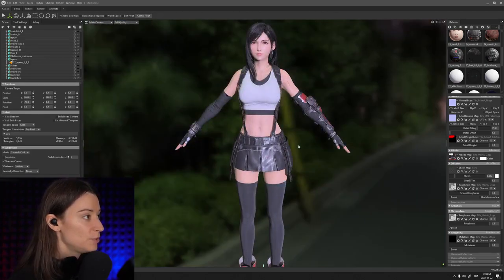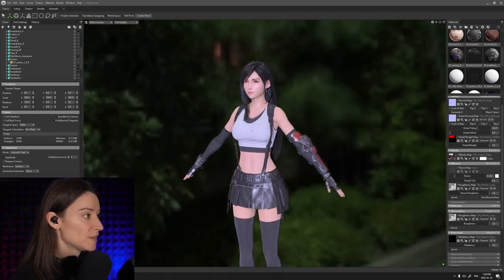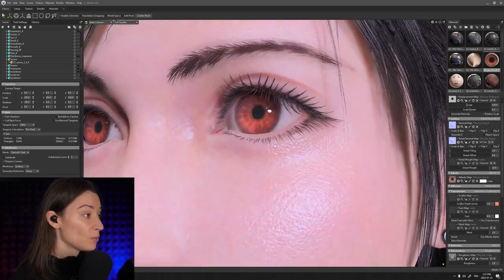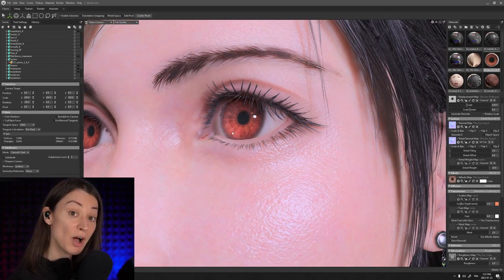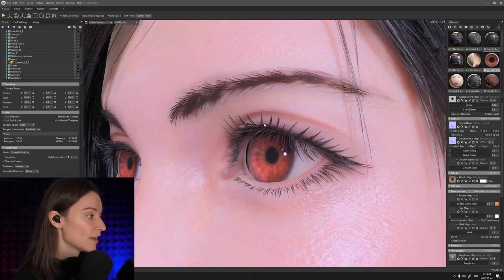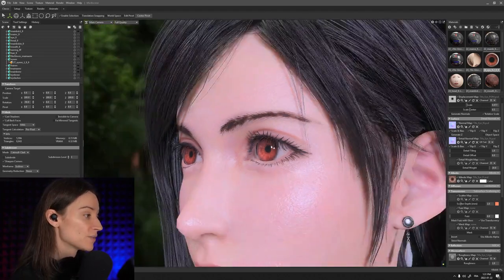So yeah, we have a beautiful attention to detail everywhere over her character model. It's really, really fascinating to take a look at that. Let's take a look at the face and see what's going on there. So first of all, we have eyelashes that are modeled out. That's the same thing that we saw on Cloud. We can see that they have used actual geometry for these as opposed to hair cards. So that's really, really cool.